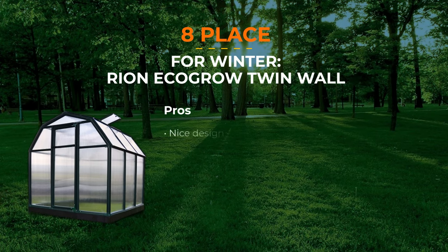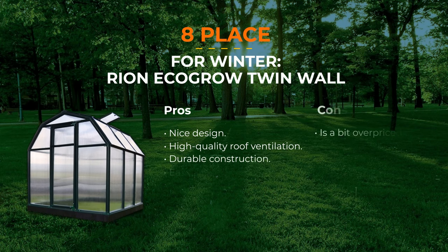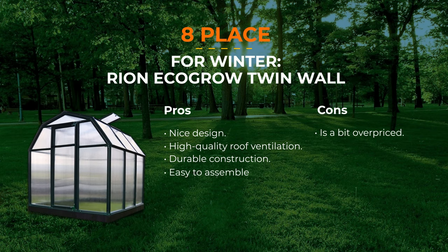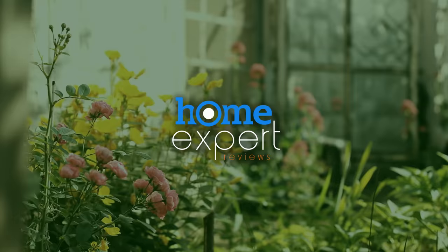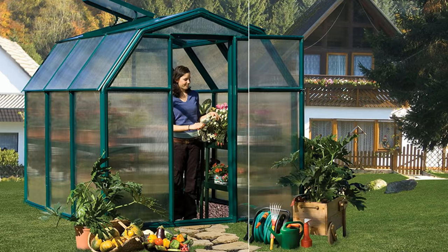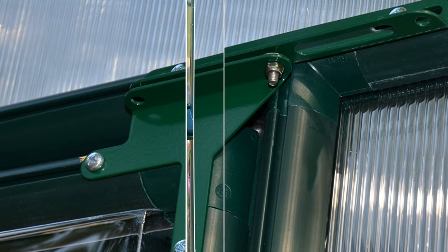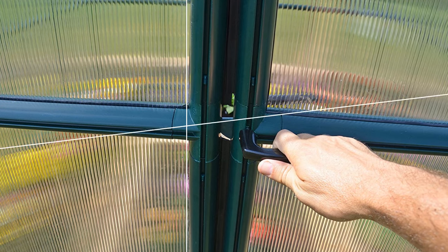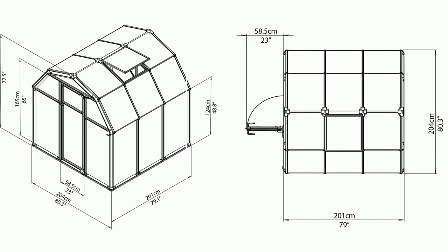Number 8: Ryan Eco-Gro Twin Wall Greenhouse. The design of the Ryan Eco-Gro Greenhouse is simple and ingenious. It consists of corrugated polycarbonate glass which provides 100% UV protection, and various kinds of plastic pipes and profiles of intricate shape. It is easy to assemble, so your greenhouse will be ready in less than one day. Polycarbonate is very hard to break, and the plastic frame perfectly keeps tightness in all window joints, so the construction is pretty durable. The roof has ventilation and latch doors provide more safety for the plants inside.